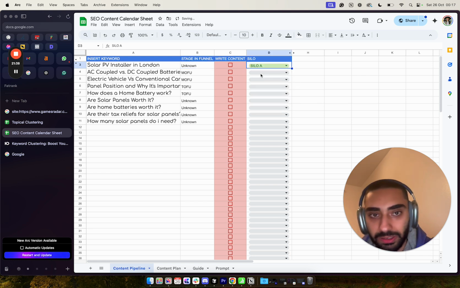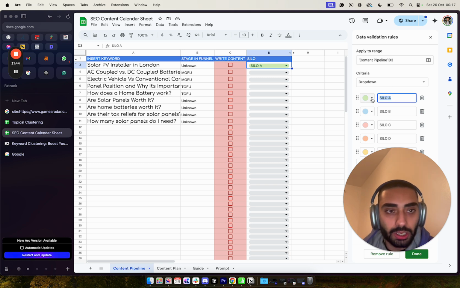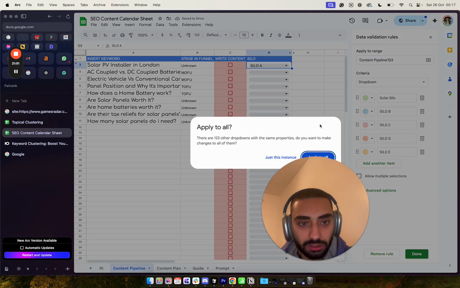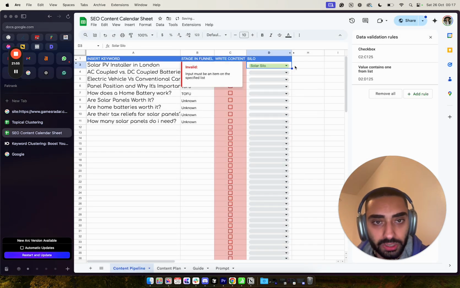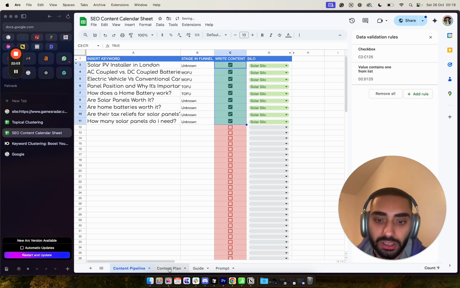So this would be silo A, for example. I could even rename this, we could name this like solar silo, and we will click on done, and we'll click on apply to all. Right, so then we've got solar silo. We're going to click and drag all of this. We are happy with all of the page titles, so I'm just going to tick and approve all of these.